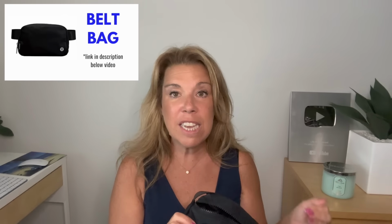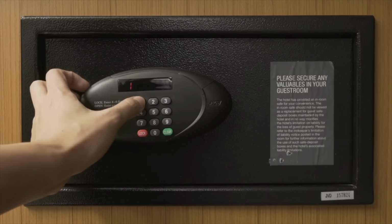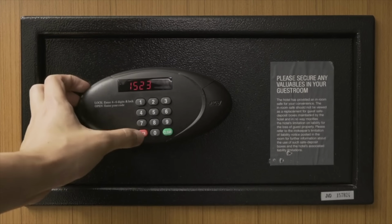Now, when it comes to the cruise ports of call, or even when you are walking around in the cities in Europe, it's a good idea to leave your passports either in the hotel, in the safety deposit box, in your hotel safe. Make sure that you are in a safe and secure hotel. And of course, in your cruise ship, in your cruise cabin, you are going to have a safe, and that is a very safe place to leave your passports.